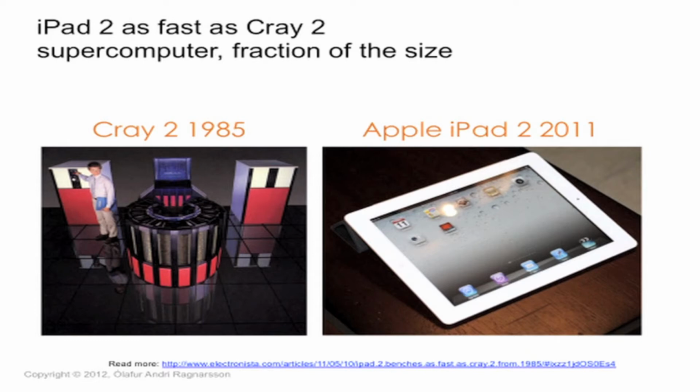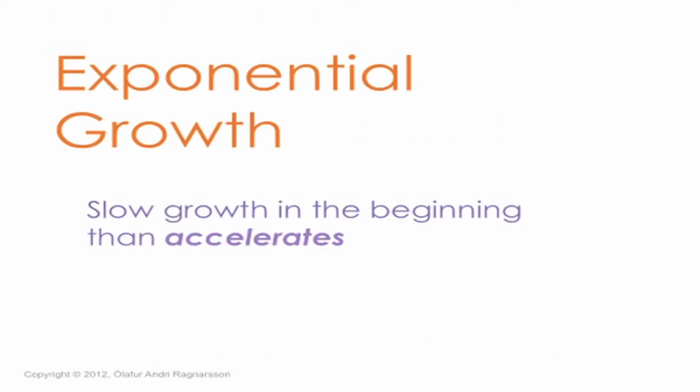And now you can buy it, more power, similar power, in a tablet some few years later. And this probably has some consequences. And if you look at the next 10 years, this is going to continue. So in 10 years, you're going to have a device that is going to be way more powerful than anything we have seen ever before. And this is the exponential growth. Now, the reason why it's difficult to comprehend this is because we think so linear. We think in steps.